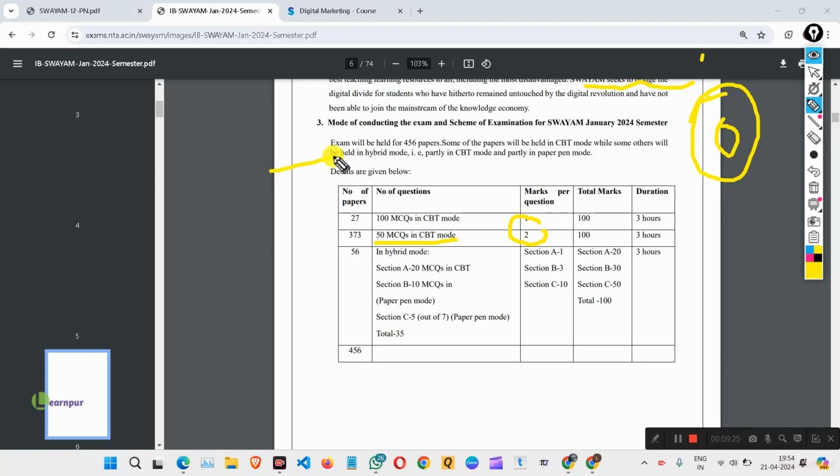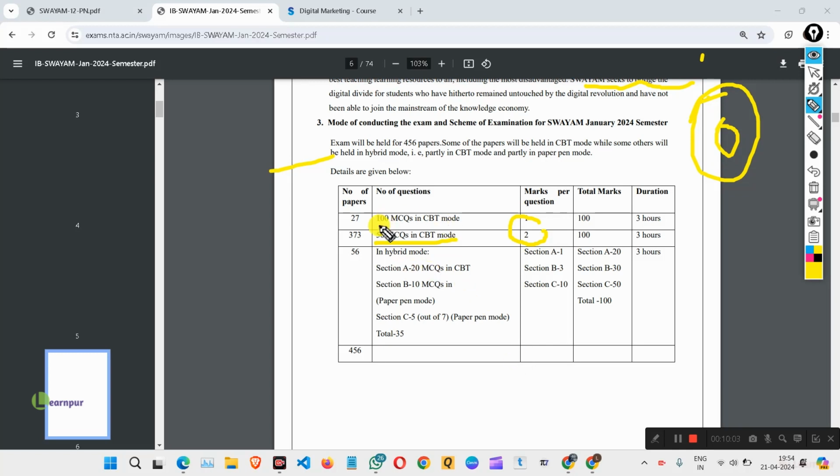If it's correct, you will get full marks. If it's not correct, you will not get anything, and it will not be deducted from your marks. So there is no negative marking. Also, if there is any technical issue or glitch in a question, NTA will provide full marks to everyone. If they get to know about a problem in a particular question, they will give full marks to every candidate for that question.